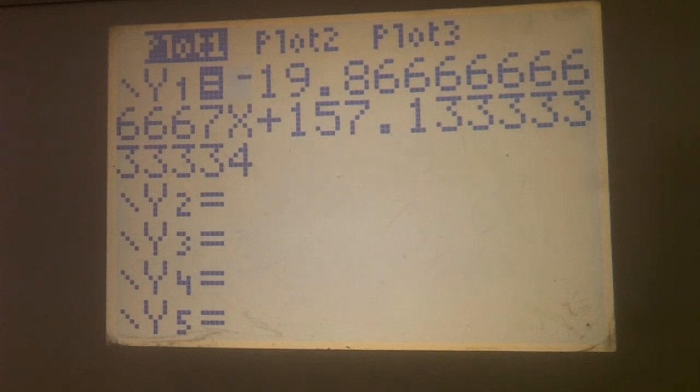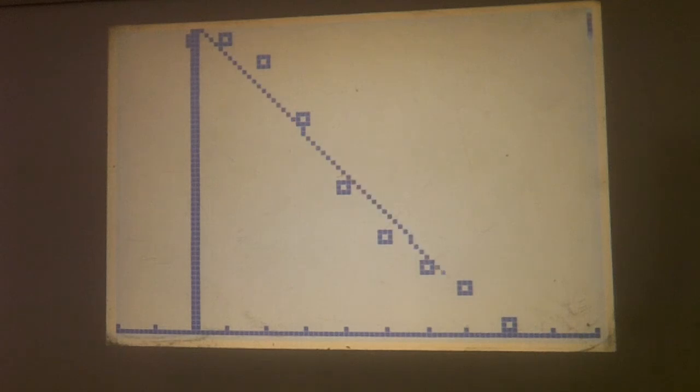So that's my equation, and now if you hit the y equal key on your calculator, you'll see that it has already put that equation into the y1 equals line on your calculator. So that just kind of saves you a step. It saves you from having to enter that in manually. Okay, and next I want to graph this line on my axes along with my scatter plot, so I just need to hit my graph button, and there is my least squares regression line graphed along with my scatter plot.